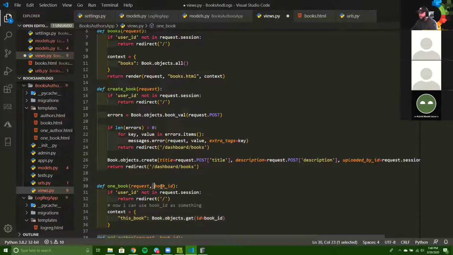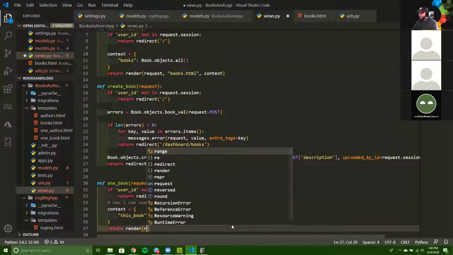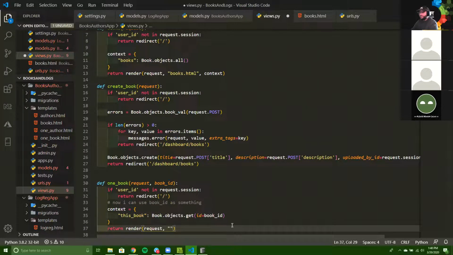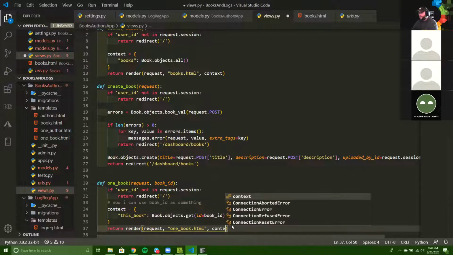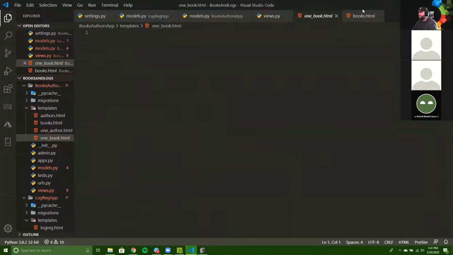Right? We have this book underscore ID. It's a parameter from the route, and I'm grabbing it and saying, get me that book. And then I will return render with request one book.html with context. So now we need to make one book.html.